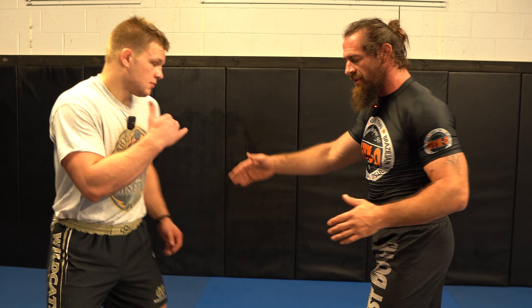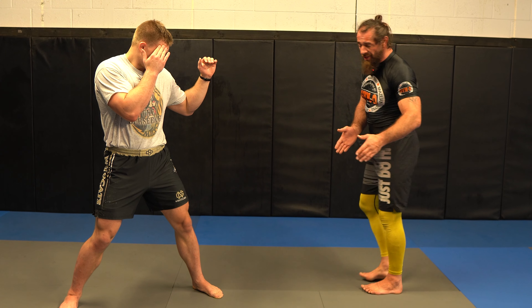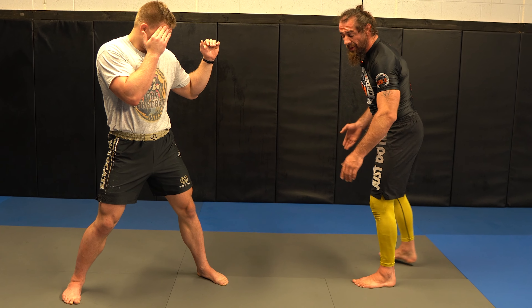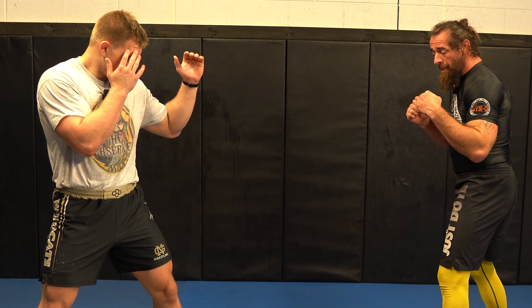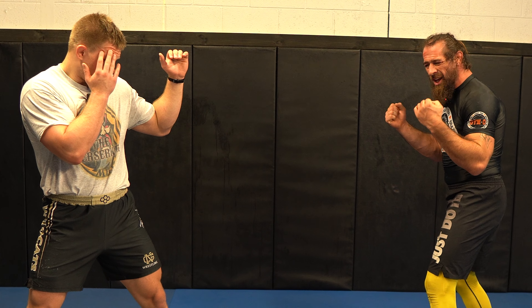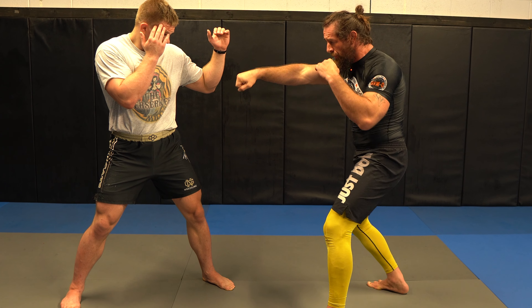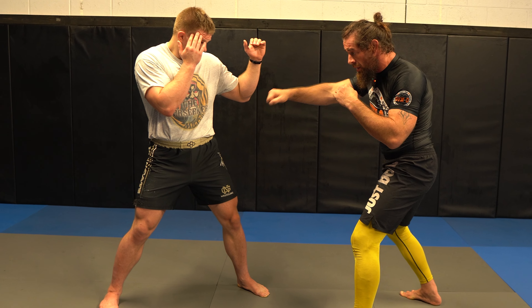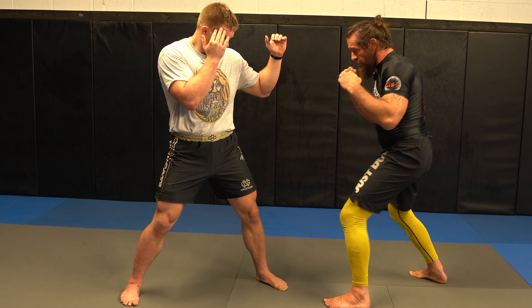What it looks like with a partner is the same thing. I'm actually going to start outside of his toe, just for the drill. The way we refer to it with our kids is we teach the tracks — I want to get our hips off the tracks. So I start off to this side of the tracks. My four steps moves me onto the tracks and in front of him. It can be punches, it can be just movement. So one, two, three, four — this is where I punch.